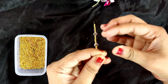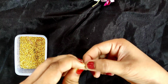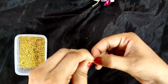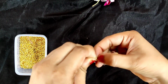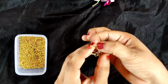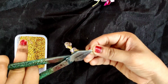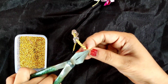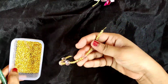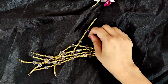Again we'll make a loop like this. Make it very carefully. And place it here. So this is our one line. Similarly we have to make 5 to 6 more. So I have already made them. Now we will just simply attach them.